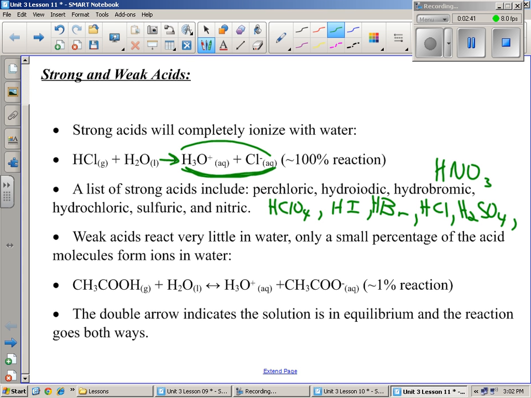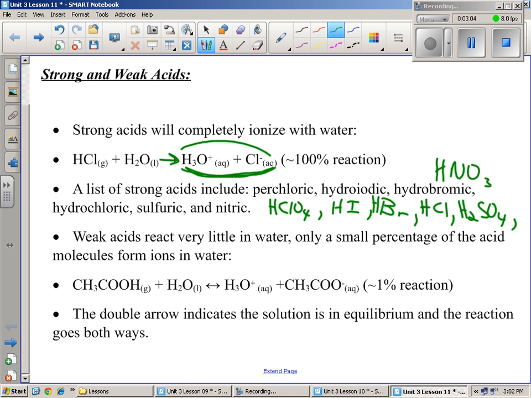Those are formulas and names of the strong acids, which are the top 6 on the data booklet. So you need to memorize those. 6 strong acids. If it's not one of those, guess what? By default, it is weak. You could study the weak ones, I wouldn't, because there's a lot more of them. There's only 6 strong ones.